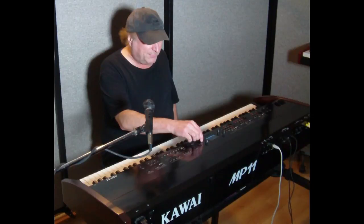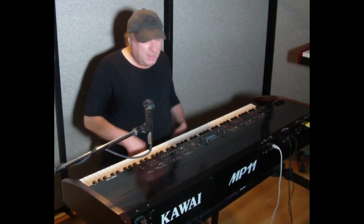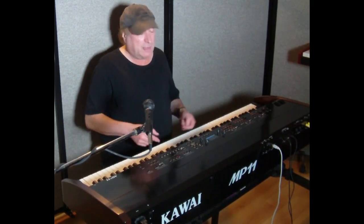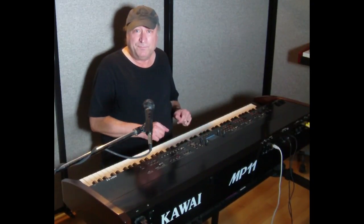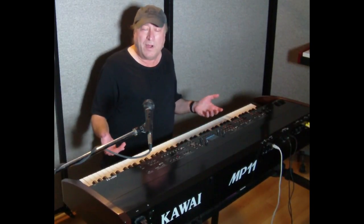The bottom line is: I've noticed in my videos, talking to people, and reading forums that there seems to be a problem people don't even realize exists. The Kawai MP11 uses what they call a grand feel action, and personally I think it's the best keyboard action in the world for a slab piano. Yet it tends to read as a light action, so people are surprised when someone goes to a retailer and says, 'What is everybody talking about? This thing has a really heavy action — I don't like it.' And the rest of the world says otherwise.